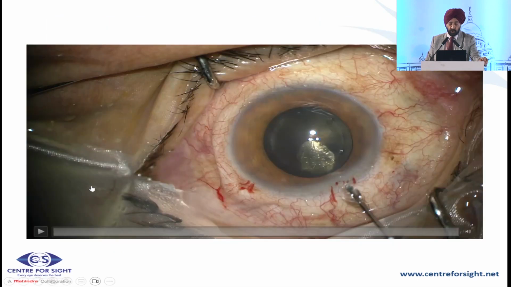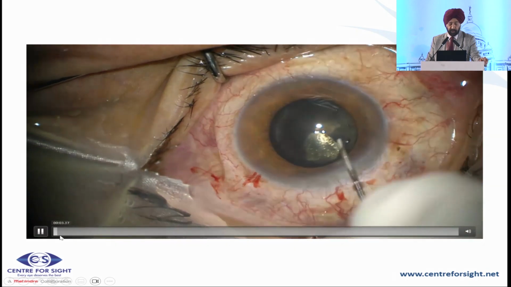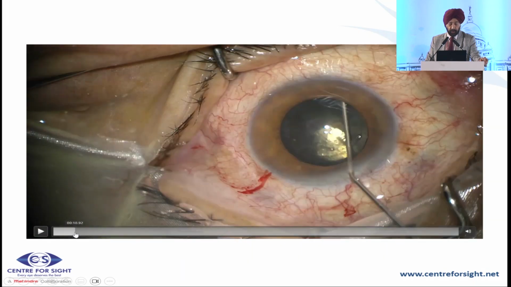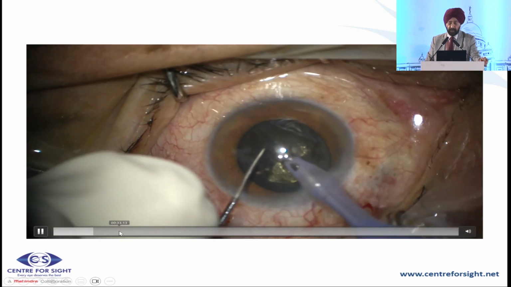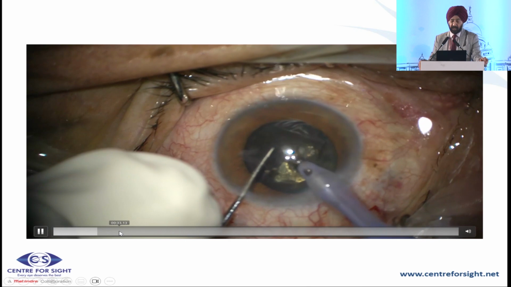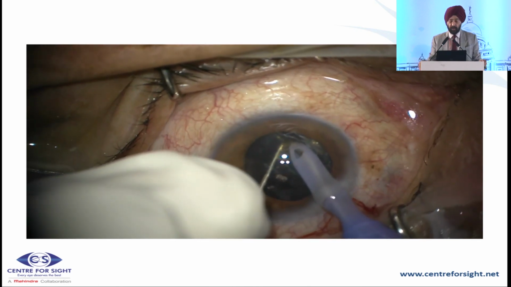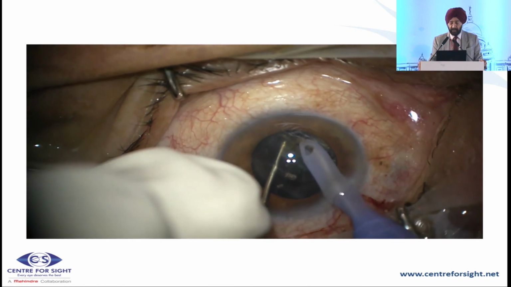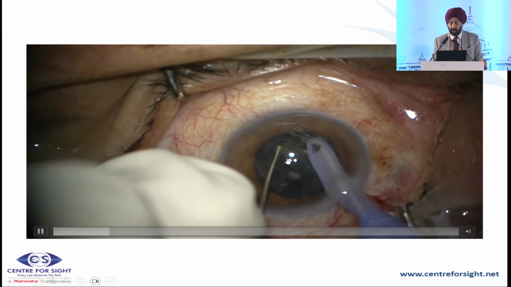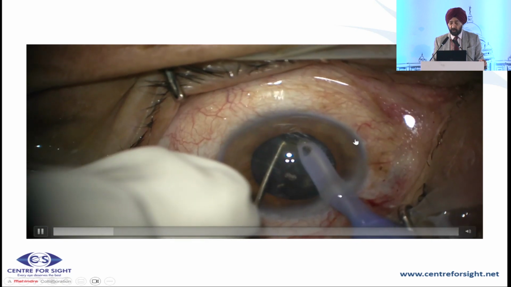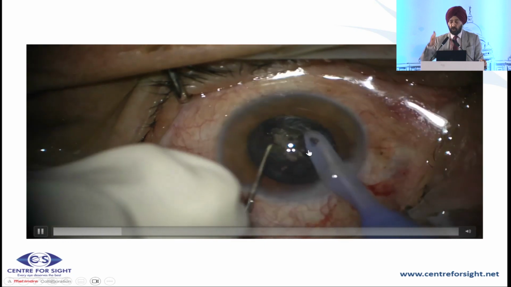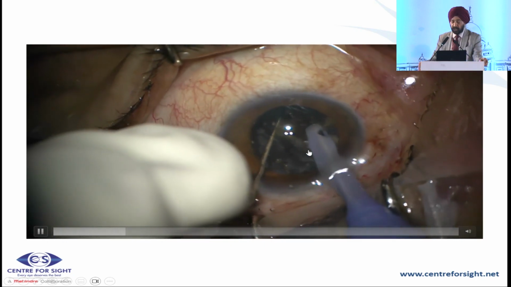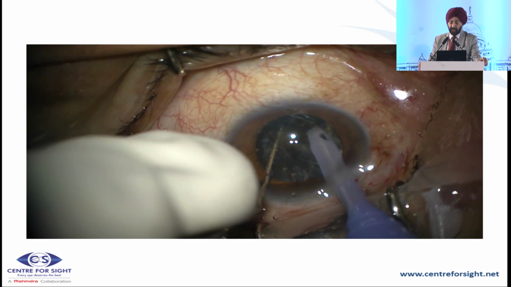This is a pre-chopped black cataract. You can see with a femto, a good capsular excess has already happened. You can again see that we will do minimal hydrodissection, and just watch here that this is again a good femto procedure that has happened. Just watch the air bubbles that are going to come out from here, which is going to show you that, can you see this? So this shows that the incision or the femto fragmentation has happened.